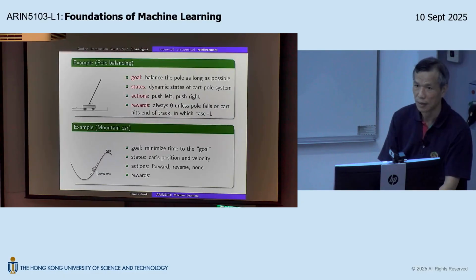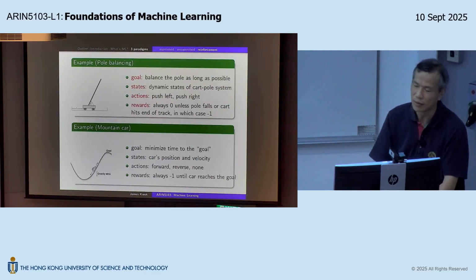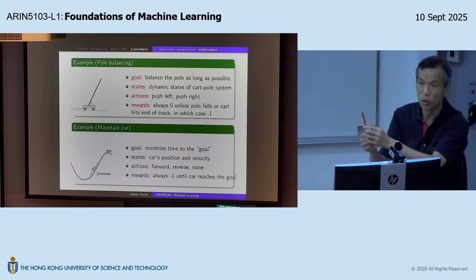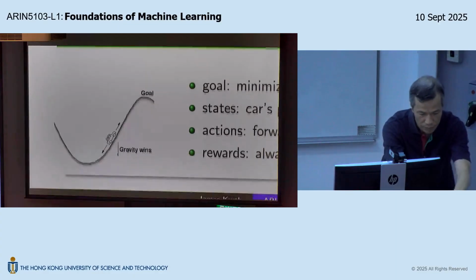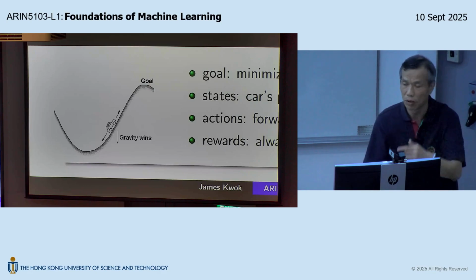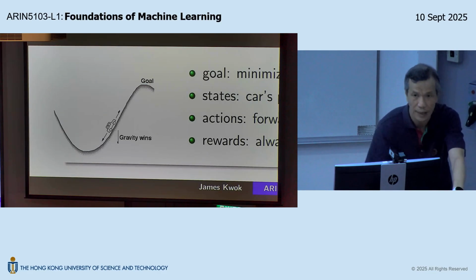So how to do this? Yeah, very similar to what we have before. Basically, we just do it a little bit differently. Here, at every time point, you get -1 until you go to the peak. So what will happen? Suppose that you're here. You are not at the peak, so you get -1. You swing, and here you are still getting -1. In all these parts, you are still getting -1. So at each time point, you are collecting -1. And then when you are here, you get 0.